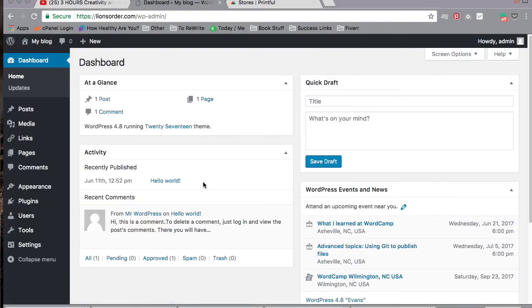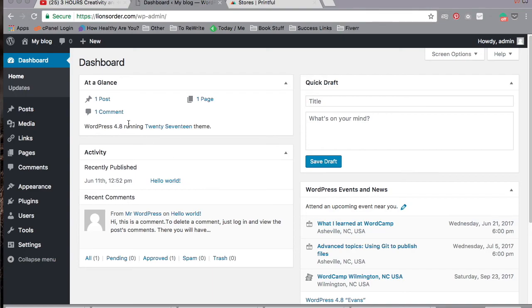Now what we're going to do is a basic quick run through to delete all of the placeholder content that is currently there. And then after that, we're going to install a few plugins, move straight into syncing with Printful from the get-go. Once we get it synced with Printful, then we're going to finish the design on the website. And the reason for that is sometimes if you install a WordPress theme that has WooCommerce files with it, then sometimes the pairing in Printful doesn't always go according to plan. So we're basically going to go ahead and get started.